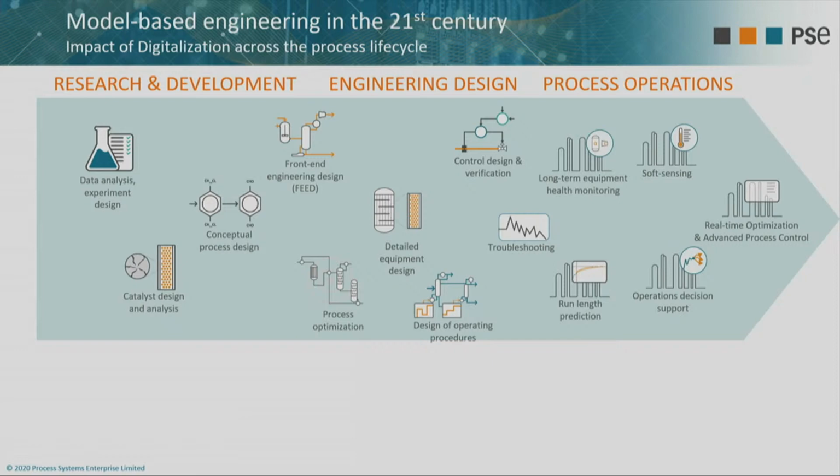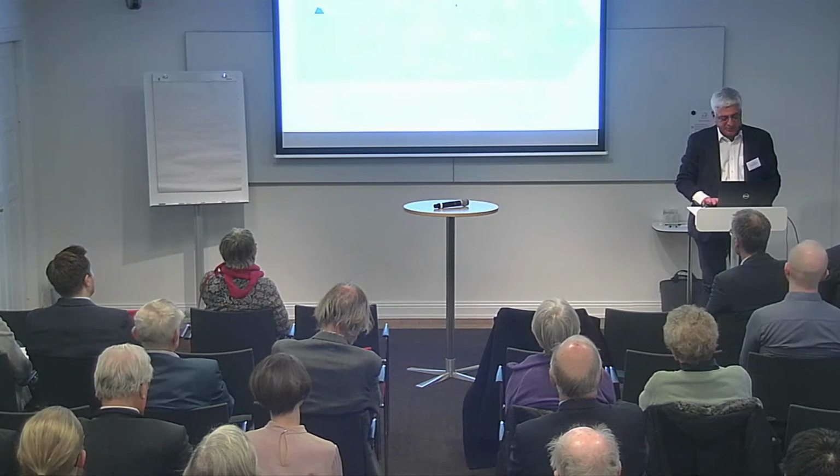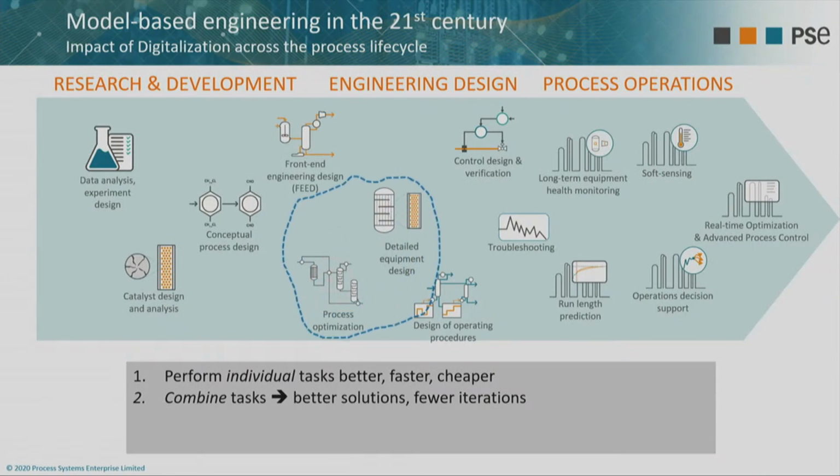And then you get all the way to, for example, controlling the process. So this is a very, very classical picture. What is the impact of those advances across this whole spectrum here? I'll give first an overview, then I will zoom into the right-hand side of this picture. I think it's pretty obvious that if you have a lot more computing power and a lot more data, you can perform individual tasks better, faster, and cheaper. Yes, that's pretty obvious. Something which is not so obvious is that activities which in the past were recognized as being independent stages in this life cycle, we now have the capability of merging.